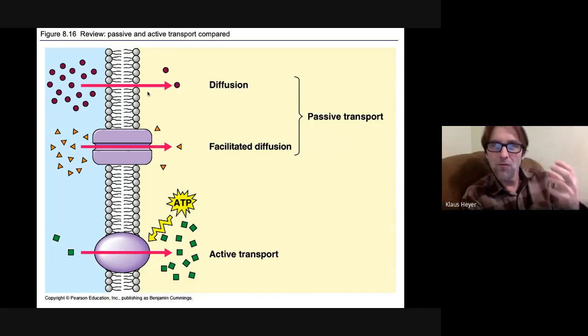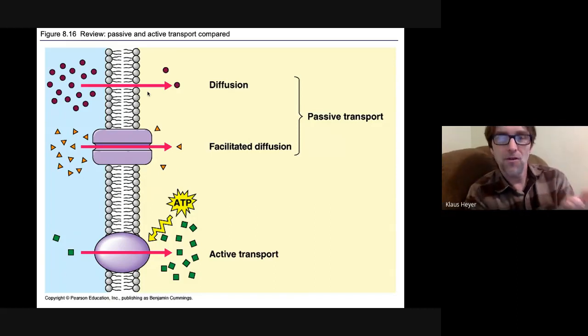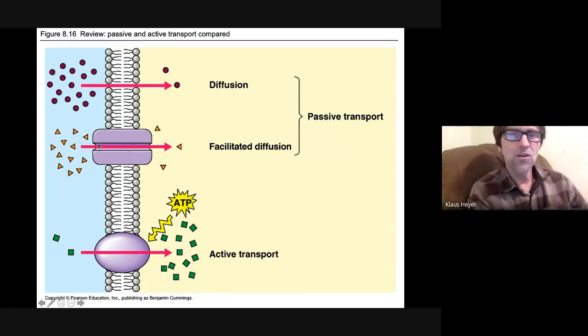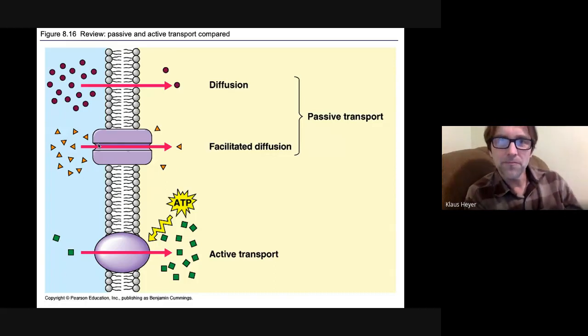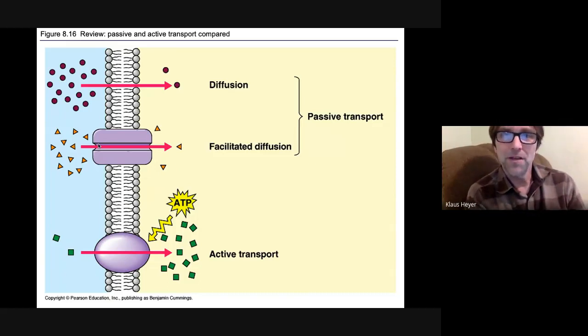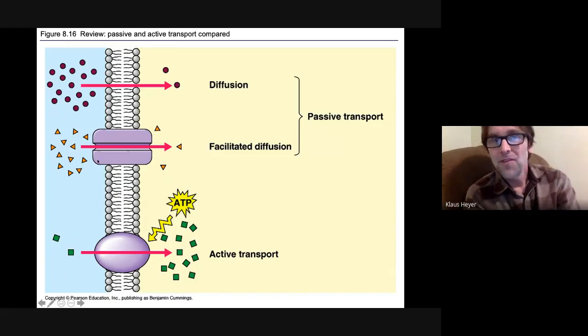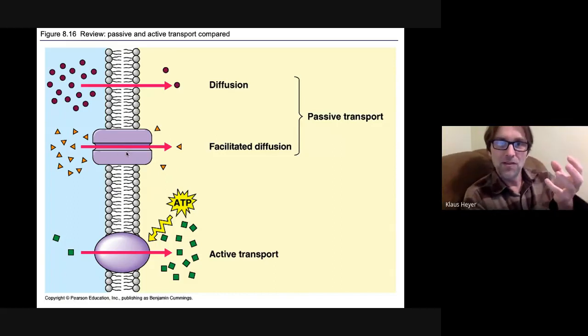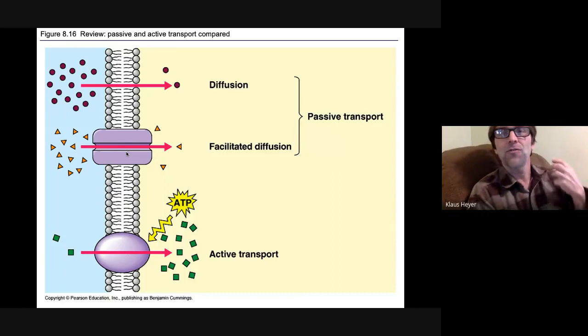What if we want to get a lot of water into a cell or a lot of water out of a cell? Then we've got to open these special gates. You don't have to remember it, but they're called aquaporins. You'll see that word again. For example, you notice that when you drink a lot of coffee, you have to pee. Why does it happen more with coffee or more with alcohol than with other drinks? Because they're opening these gates inside your kidneys. Just like certain places in your kidneys, they open these gates, these aquaporins, and that lets water move through even faster.